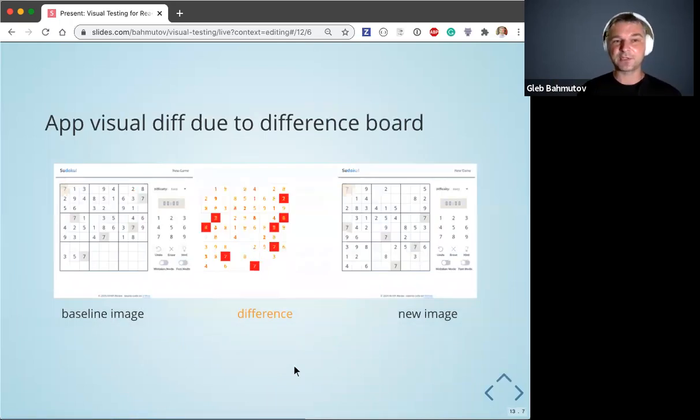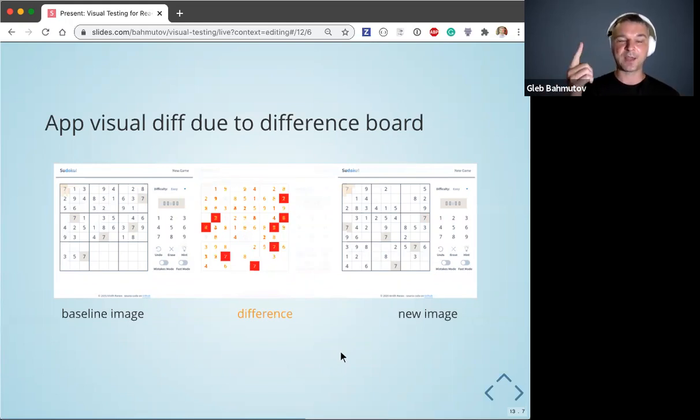Here's another diff image. So let's say you have a baseline image with just a game, and for some reason you generate the new image, but the board is different. So where are the changes? Well, look at the middle, where pixel by pixel highlighted all the numbers that are different, all the selected cells that are different, but everything in the status column was the same. So that's why there are no highlights anywhere else. It's just the board that has changed. But again, this image diffing, as it's called, is really good at finding all the changes and breaking the test because the assertion is broken.